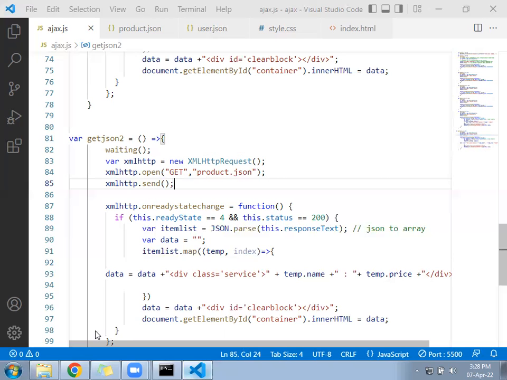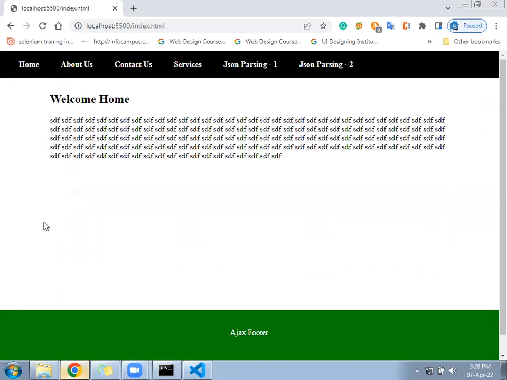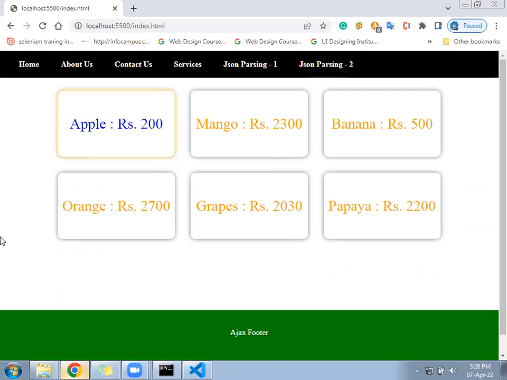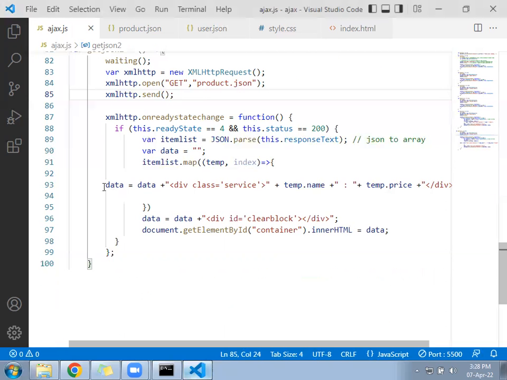Ready? Coming. Next, which page do you want to be the default page? Home page is the default page. When the page is loading, your data is coming by default from the home page. Any function you can make as a default function. This data is coming from the JSON file, and after coming from the JSON, at this place it's converting into paragraph.